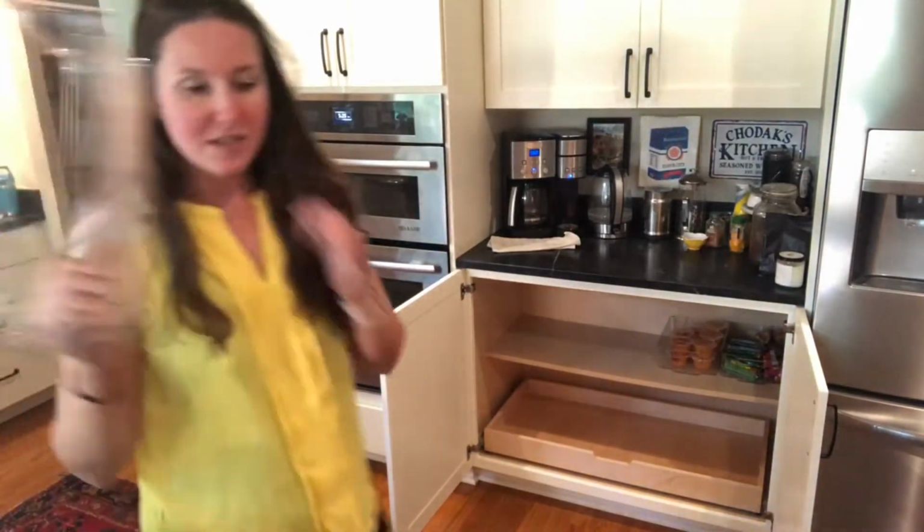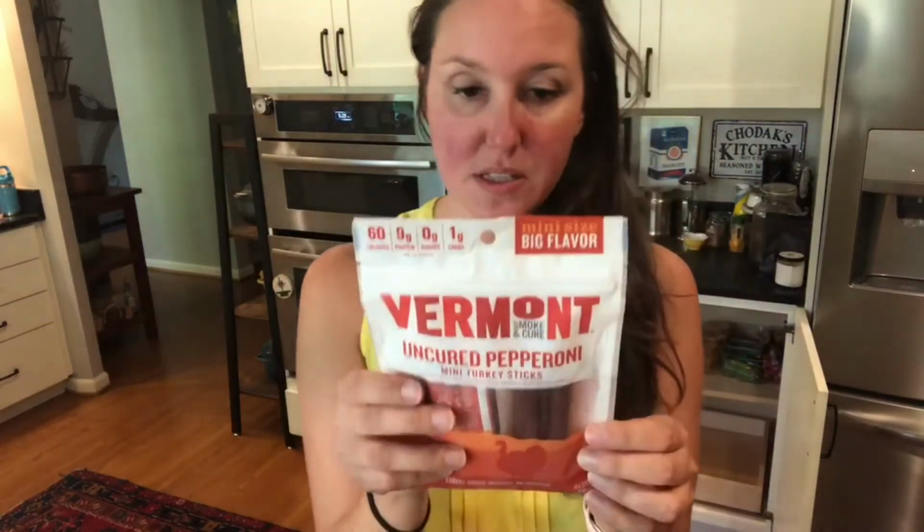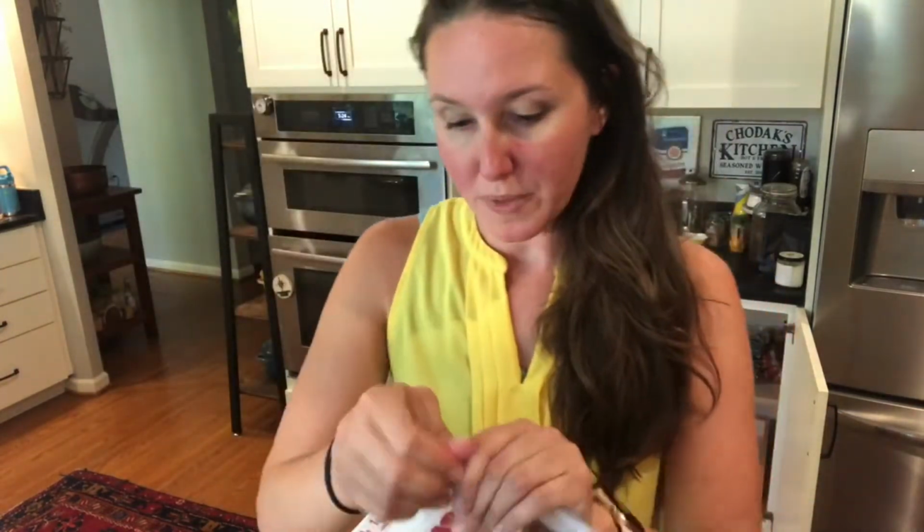Protein, right? Protein's hard, especially if you have an issue where there's not going to be refrigeration. So again, you can do the standard cold cuts or leftover meats or whatever you want to do, but I'm constantly looking for different options. And so we're a jerky family. This is turkey jerky. I don't really look at much on this. I'm looking for protein, so I know there's protein in here. So I'm going to open this up.